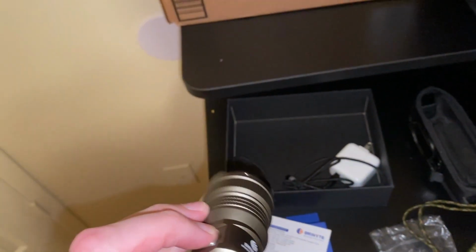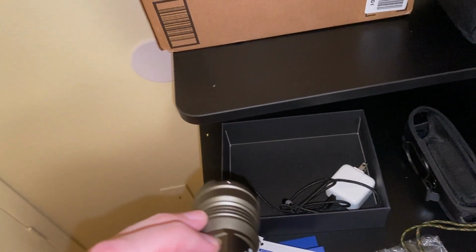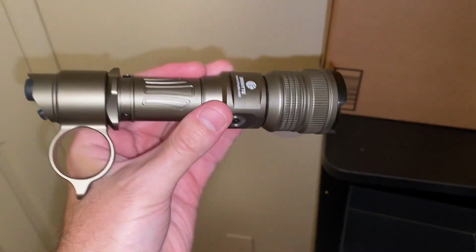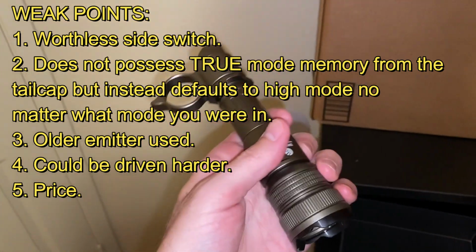You can lock out that side switch if you want by 3 simple clicks when it's off. If you do that again, it comes back on, letting you know twice that it is doing that, and then this puts it in high. Now each time you touch it, it's going to go through the same modes as the tail cap. If you hold it down, it's going to turn off. Personally, I really don't like that. I don't want the side switch because that's yet another thing you have to fool with.